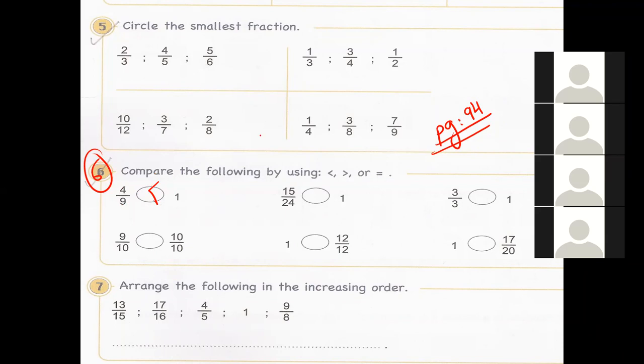If they are the same, equals 1. That's it. Okay. Another way, denominator 9, you can write 1 as 9 over 9. 4 is less than 9. 2 ways. Both of them are correct. Do the second one, ya Amal.